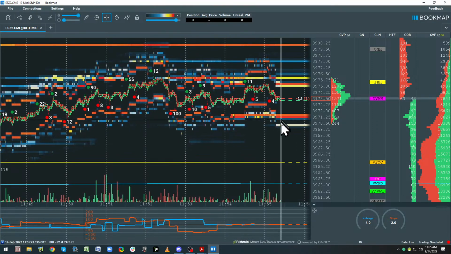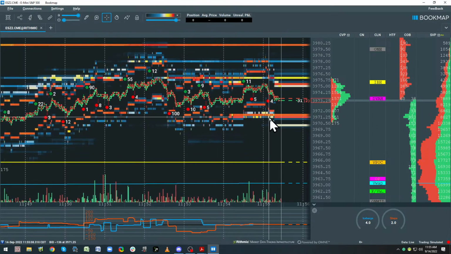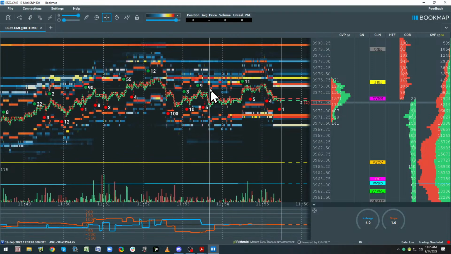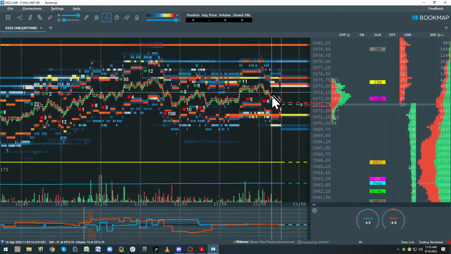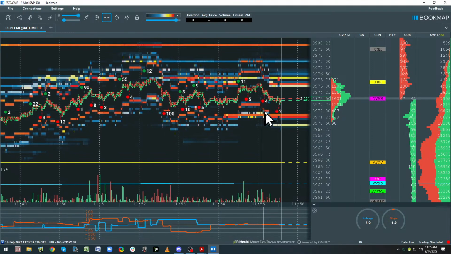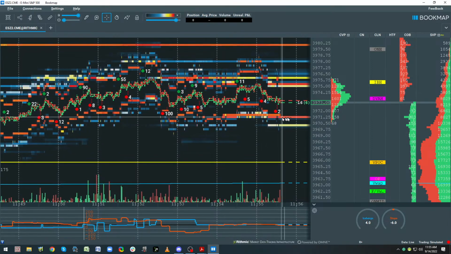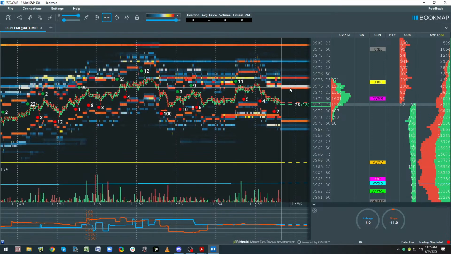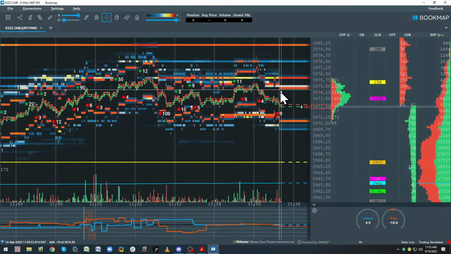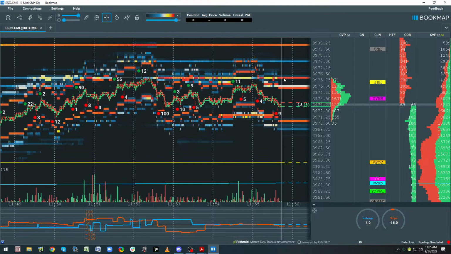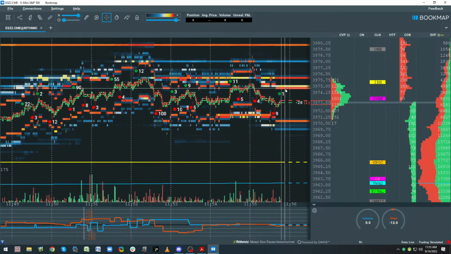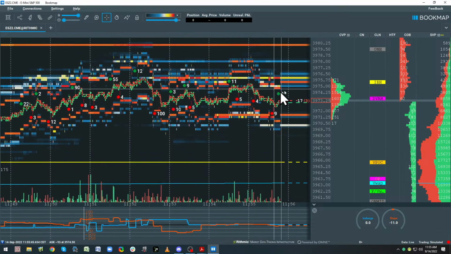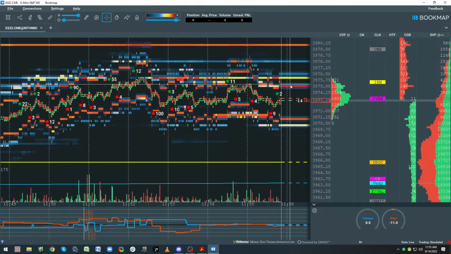Now, this is algo behavior, this bracketing. It is noise. I don't pay attention to it, but I will say that it does impact, because the way it works is if the algos push this way and pull here, the limit order book, they will pull. Others will pull. And when they pull, it's like taking a lid off the market and reducing resistance.